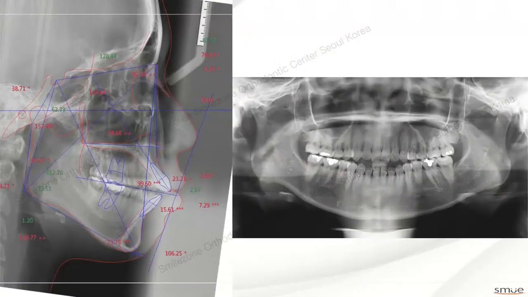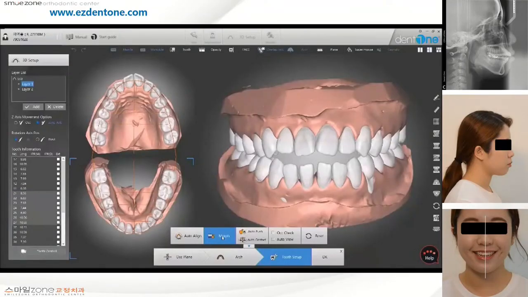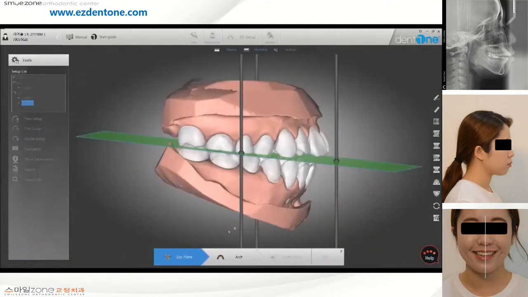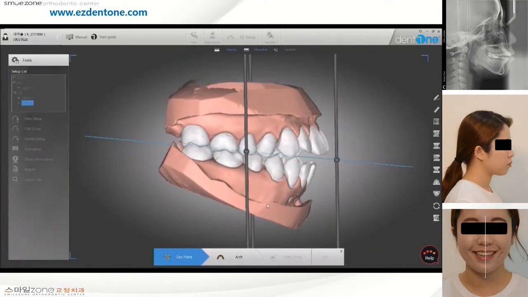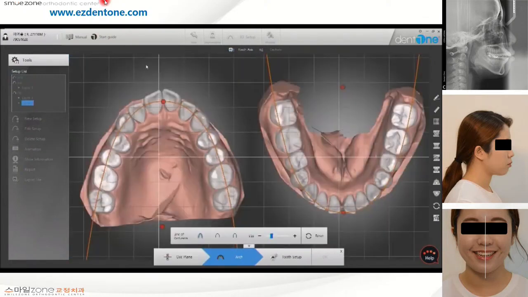They will give so many numbers, but we have to decide whether it extract or non-extract. У нас так много есть цифр, но нам нужно решить, удалять у этой пациентки или нет. Yeah, this is a free software. So when you go to the easydental.com, there's a Korean company, and then you can sign in, and then you can use that one freely. You know, это бесплатная компания.